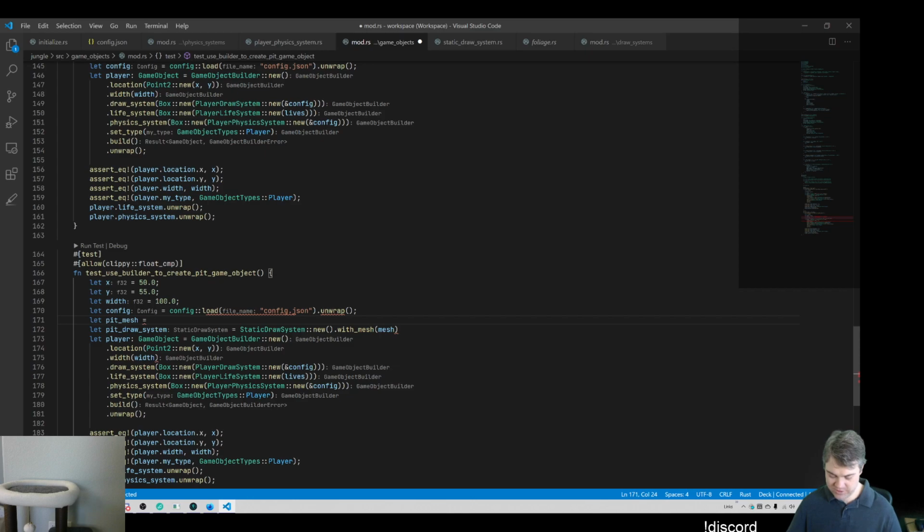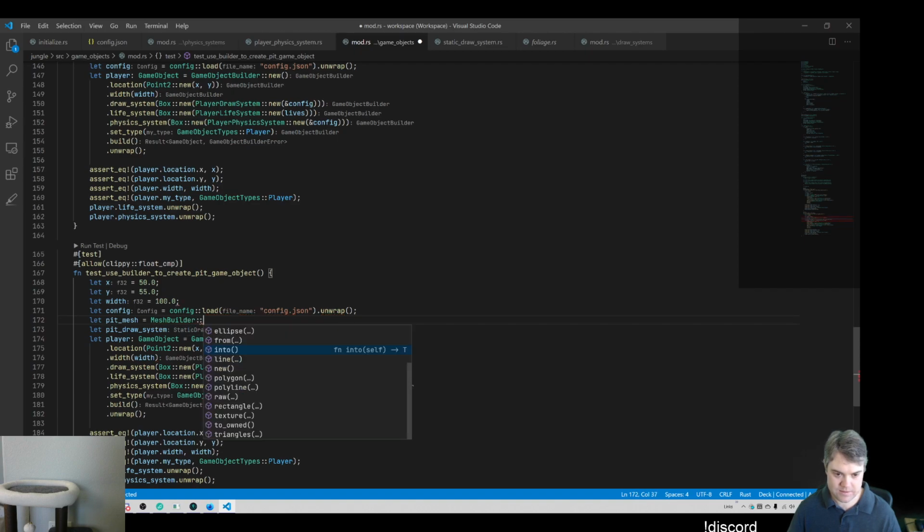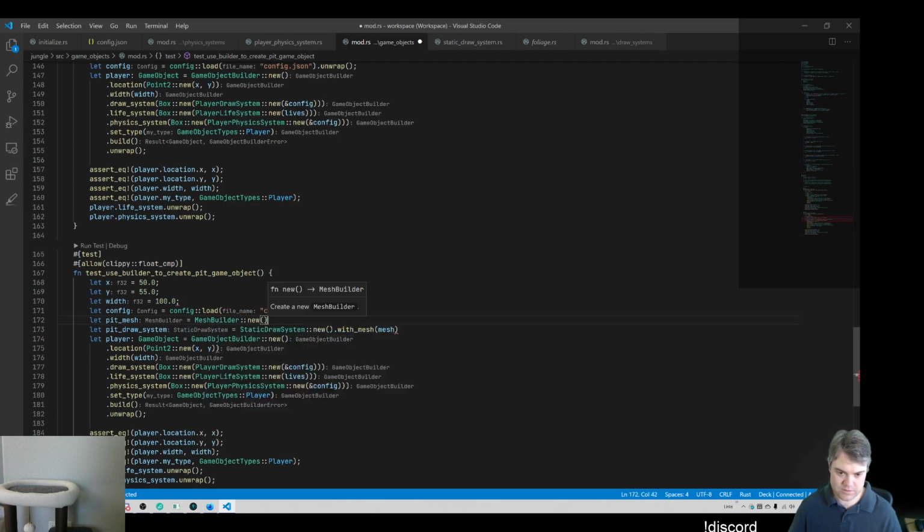Okay, so if I create the pit mesh, this makes me feel like I do want to refactor images to be just the drawables holder. But we'll do a mesh builder new.